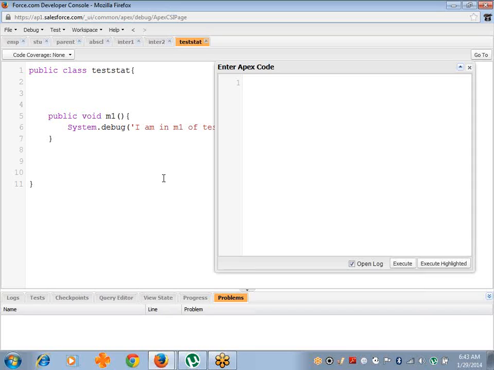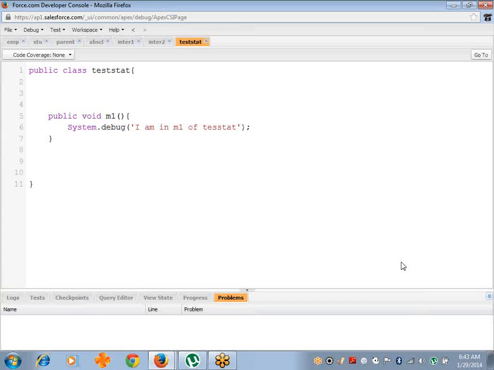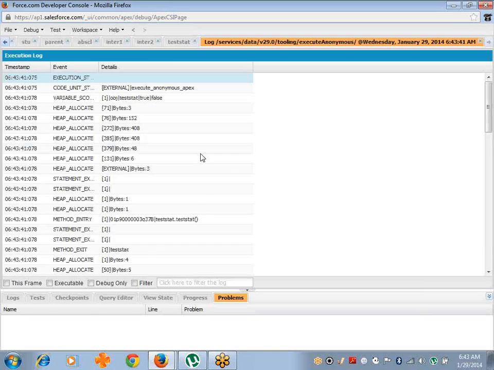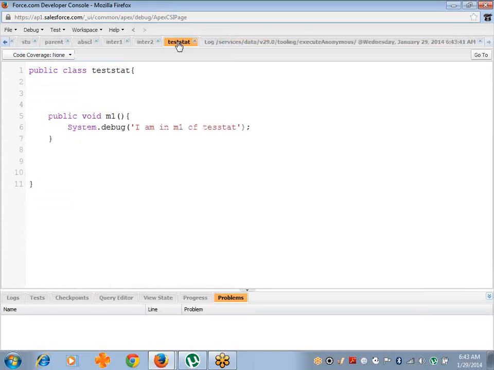Then create an object, TestStat object equal to new TestStat, object dot m1. I'm calling this method. So you created an object for the TestStat class. Method m1 is there.